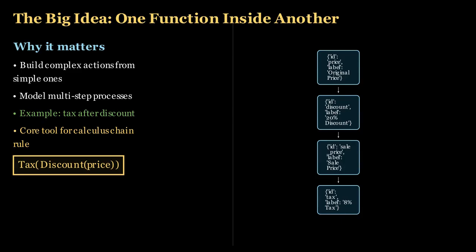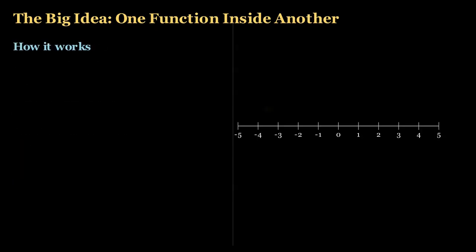The most important thing to get right is the order. Even though we read f composed with g from left to right, the action goes from right to left. The function closest to the x, which is g, acts first. Think of it like putting on socks and shoes. You put socks on first, then shoes. In our notation, shoes composed with socks means socks first. To evaluate a composition, always work from the inside out.